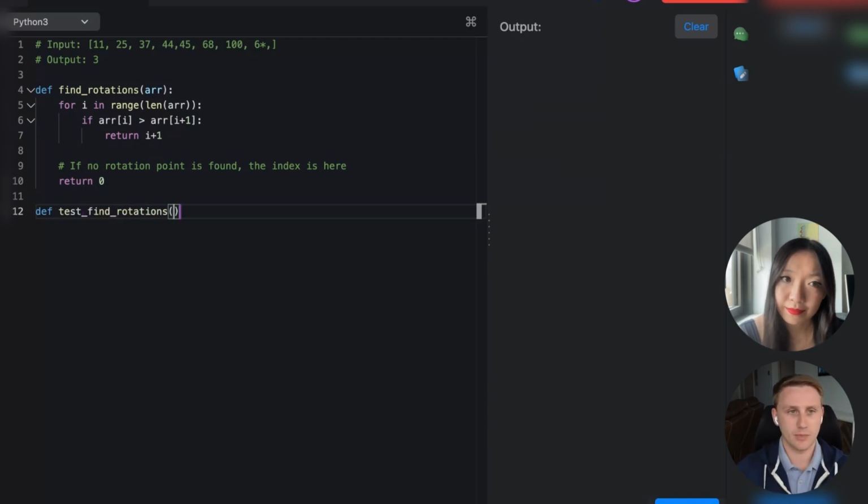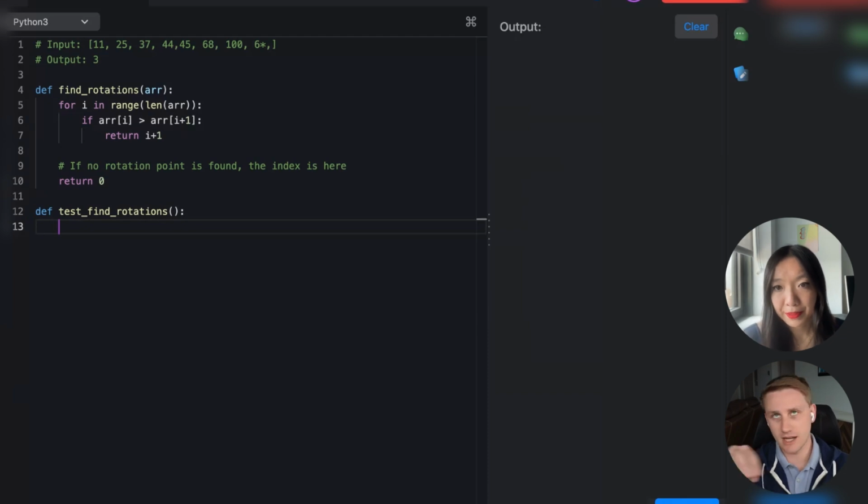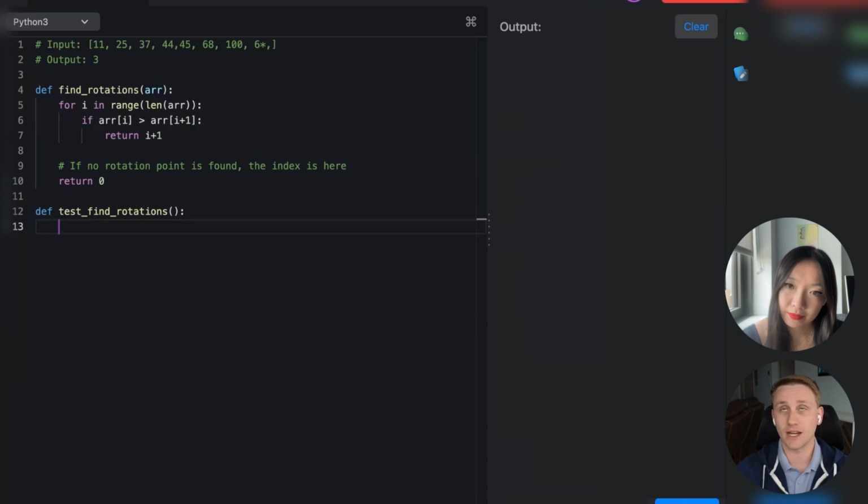We want a bunch of general cases where we have it all sorted how we want, where it's kind of at various points in the array. And then we also probably want some edge cases. So things like what happens when it's empty, what happens when it's just one element, what happens when it's already sorted or something like that. So let's write those out.